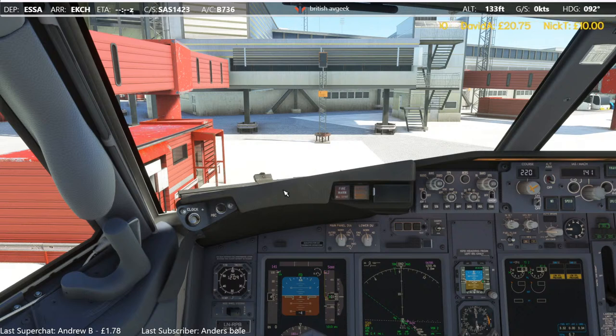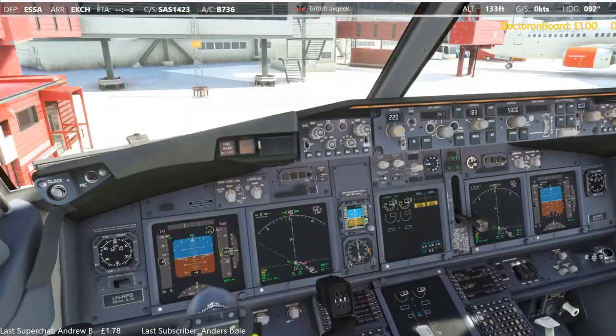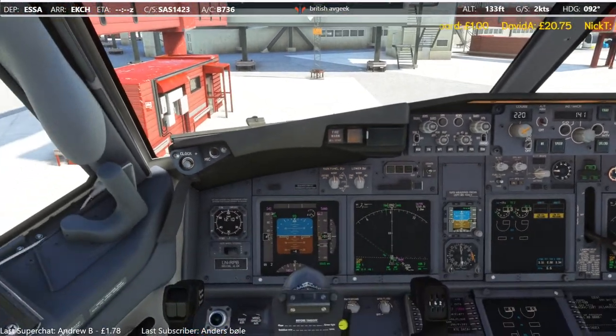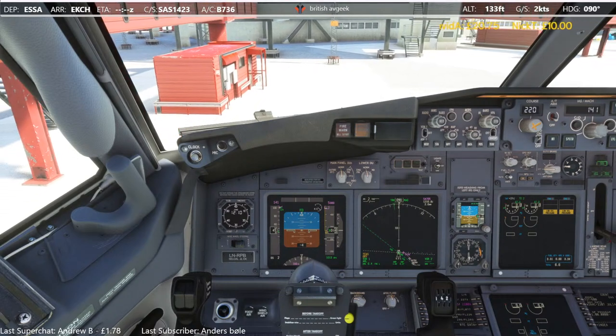Orlando traffic, Scandinavian 1423, stand 7, push start to face north into the cul-de-sac. Orlando traffic. Orlando traffic, Scandinavian 4321, push back, plus up 21, 31, facing north. That's the park brake off. And Arlanda traffic, Gosp Bay, 270 Juliet Mike. And we'll remove hold. Requesting pushback facing west Gosp Bay, 270.